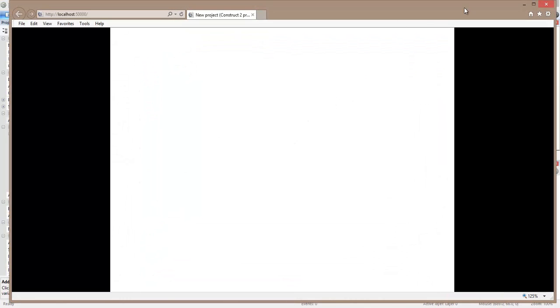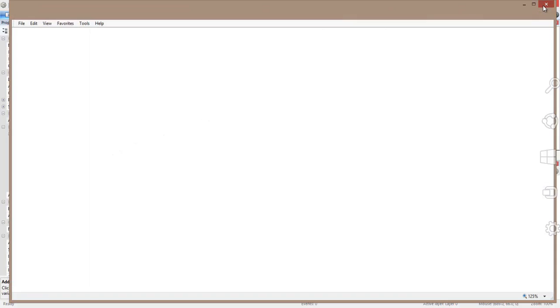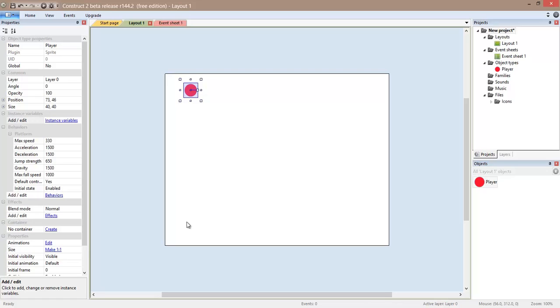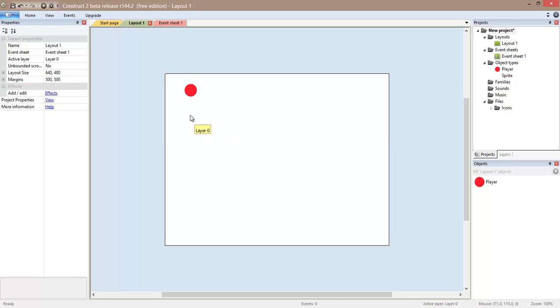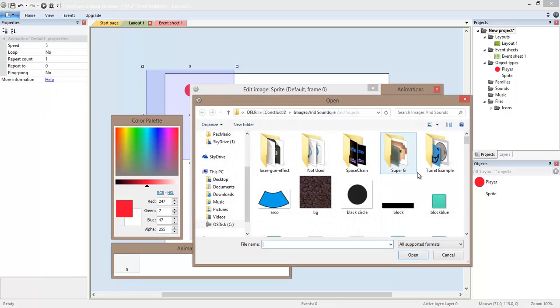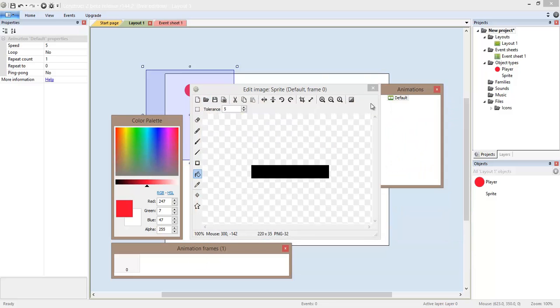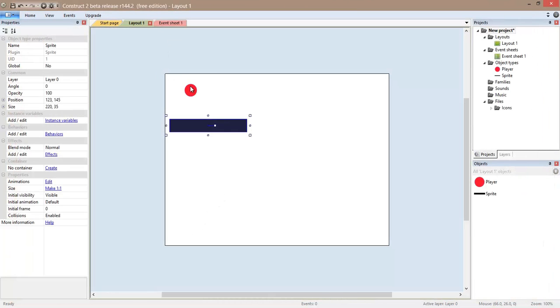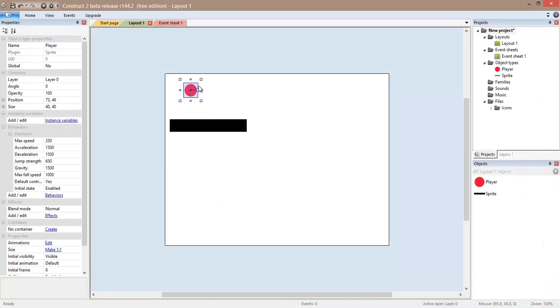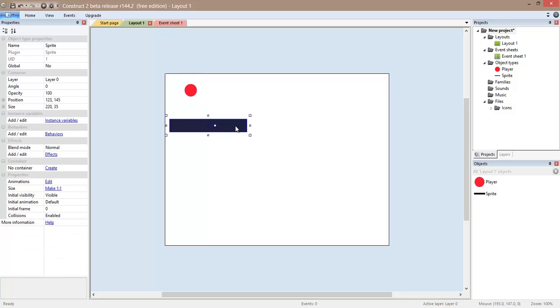So if you saw that, basically we added some gravity, it's pulling downwards like we would expect, and even though we were not able to see it, it's also getting input from the keyboard. So I'm going to add another sprite. I'm going to add it underneath here, and I'm going to use this block. This is our second sprite. I'm going to run it, and you see the same thing. Our platformer, our little ball, has gravity, but is not detecting this other sprite.